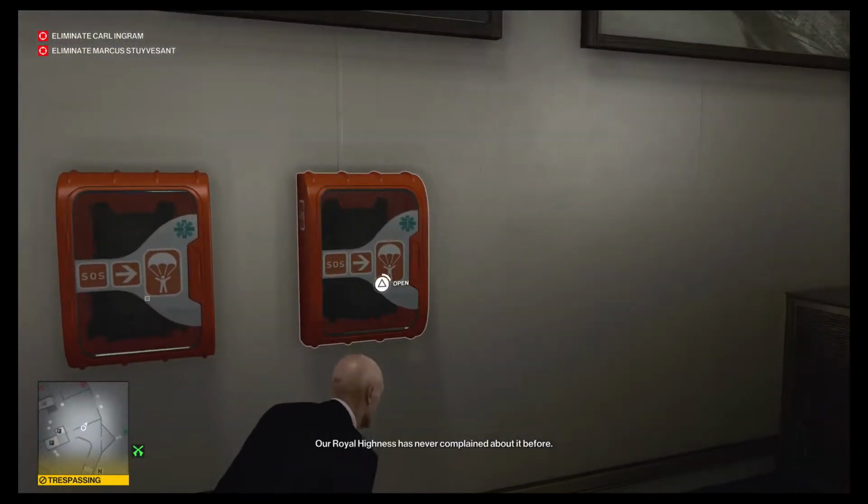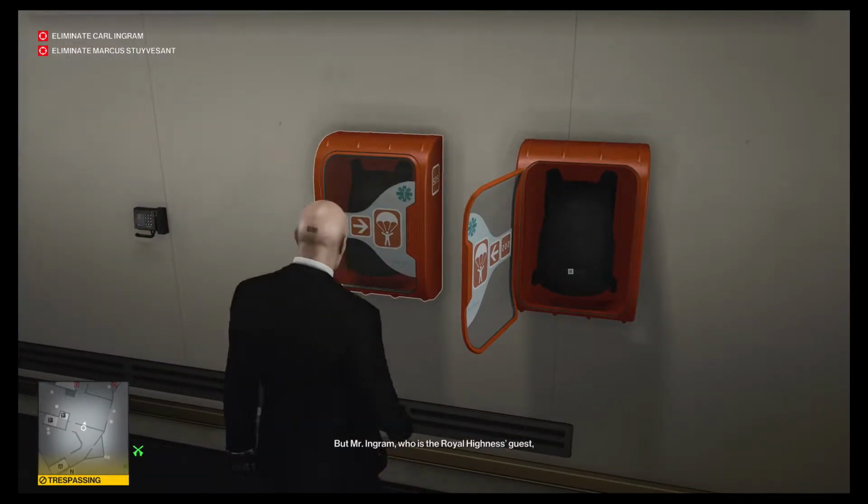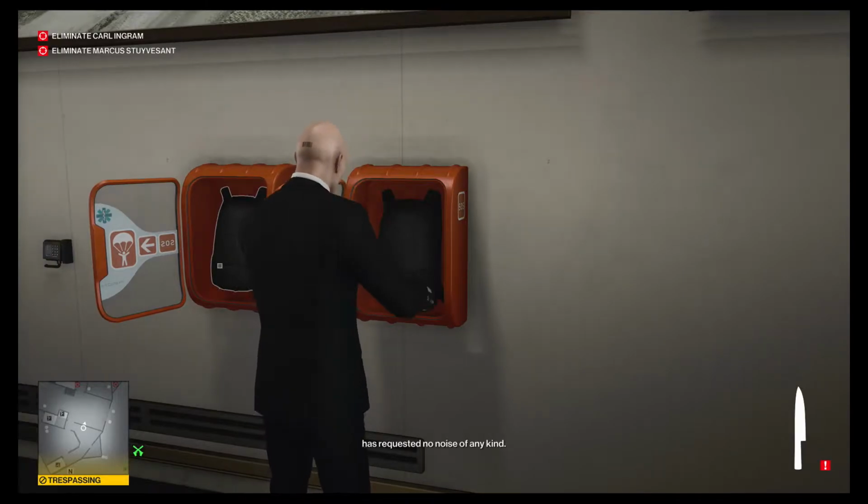So here, I open up both the parachutes for the targets, and using the kitchen knife, I sabotage them.